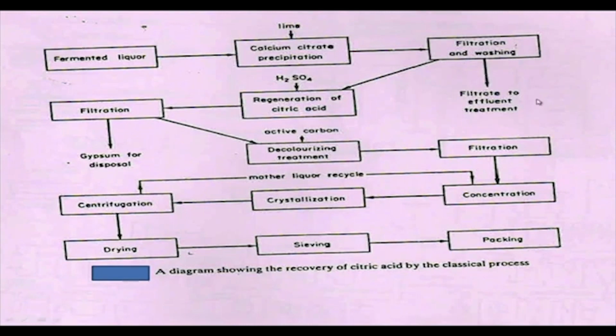Filtrate is the industrial effluent. And now I want to point out that this is a typical type of effluent, because since we are treating with calcium hydroxide, this filtrate will contain a lot of calcium ion. There is a possibility that the effluent contains a lot of free calcium ion. So this is the typical character: not only organic material, but also the calcium ion content will be very high.